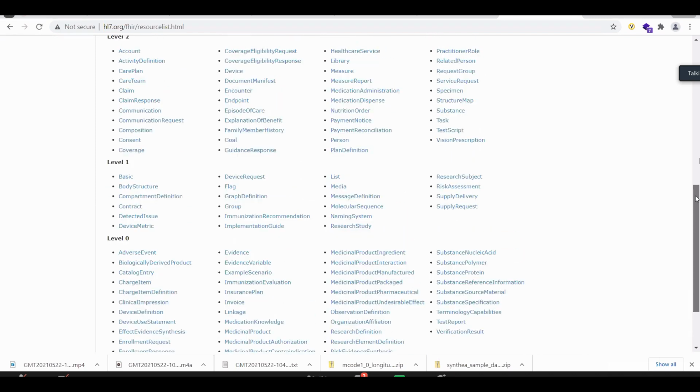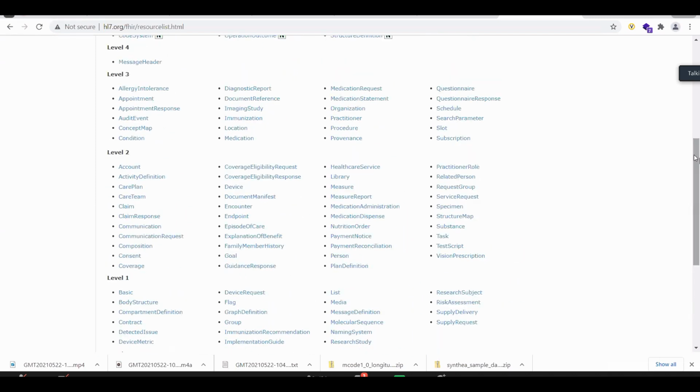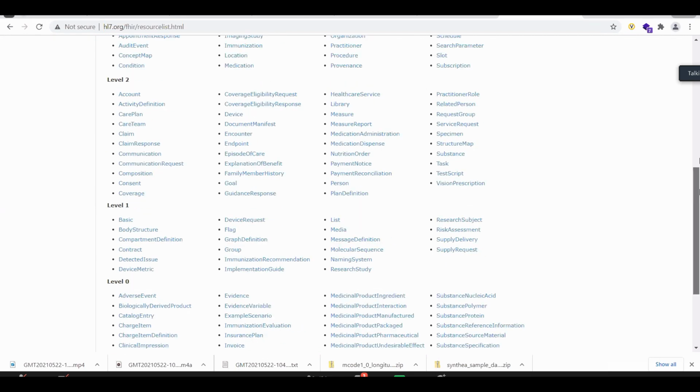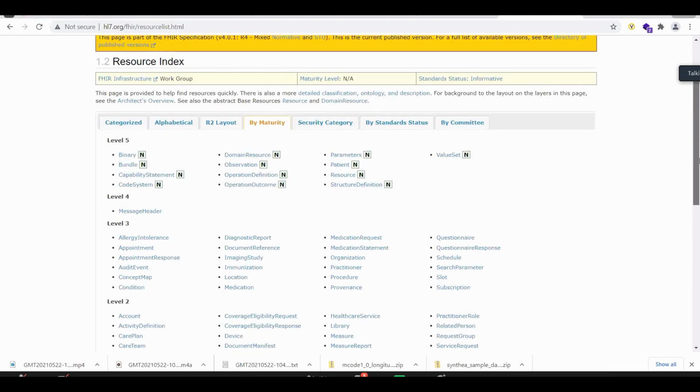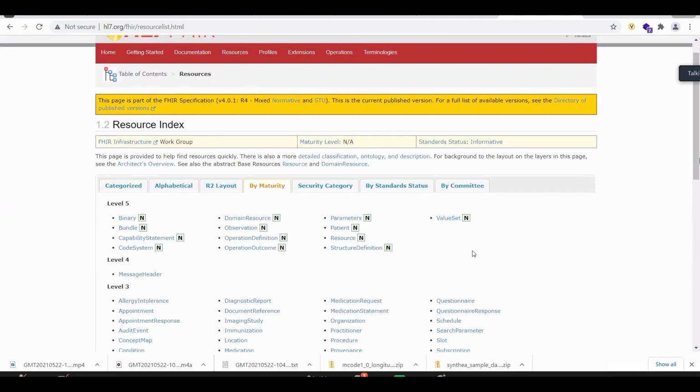Level 1 is a little better, and there is actually the FHIR maturity model that we talked about in session 1, which you should be looking at when you are looking at the levels of resources. But the general rule of thumb is always go with the highest level. If a resource is listed at the highest level, it has the best maturity, and by maturity we mean that there will be fewer breaking changes, right? And there will be compatibility going forward, right? The concept of breaking change is that you don't have to do some drastic rework, right?